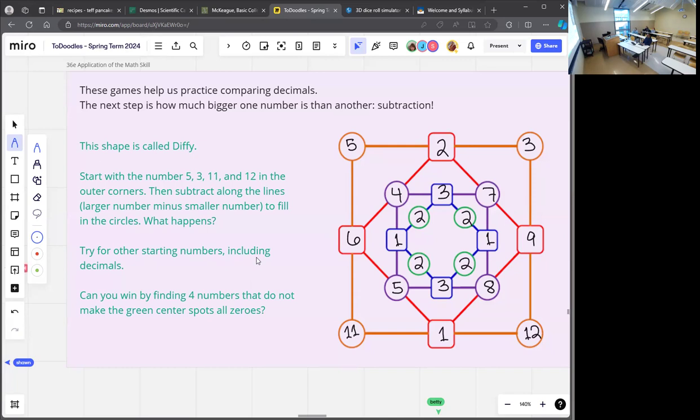What you want to try and do is find 4 numbers that don't make the center spots all zeros. And as an extra challenge, can you make them not only not 0, but not all the same as each other? These were all 2s. So you're going to pick 4 numbers to start with in the corners and repeat that process and see if you can make it come out the way you want. At least not all zeros, and if possible, different numbers, not all 4 the same. You don't have to do this, but it's a fun little thing to do, especially if you have kids or parents at home you want to torture with a map.